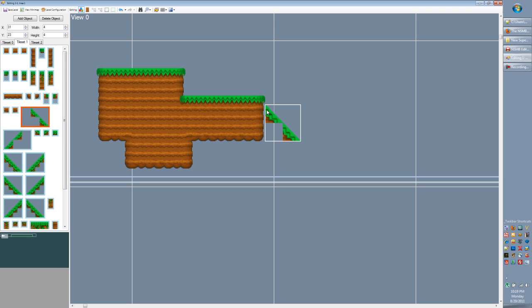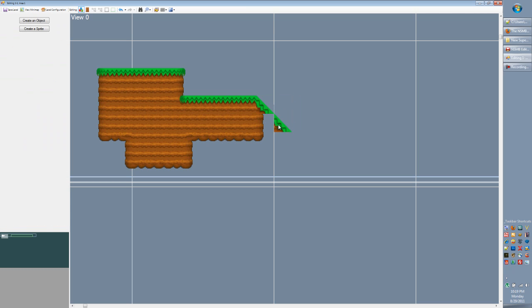Some tile sets include slopes that are at a 3-to-4 ratio, whereas instead of going straight down like this, they'll go more like this. And so, if your block is 2x2, you'll see it go from this corner all the way down to this corner. So depending on the slope that you're using, just make sure that the slopes go from corner to corner. So I'll go ahead and put this in. Just right there looks fine.